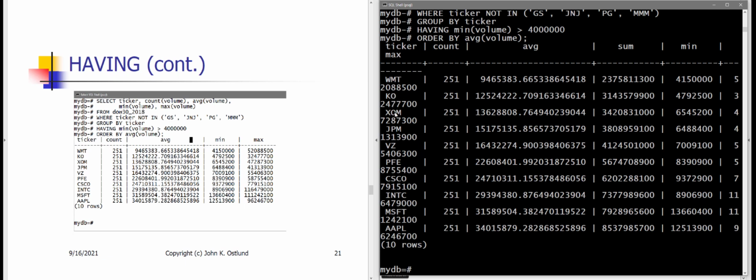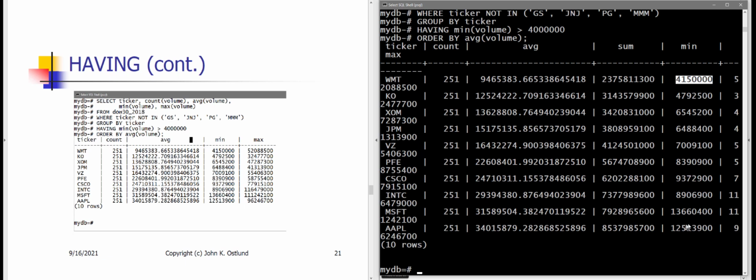Walmart, Coca-Cola, ExxonMobil, etc. The count, here we have the average volume. Notice that they are ordered by ascending average volume. That was the order by that I requested. They also all have a minimum of at least 4 million shares.